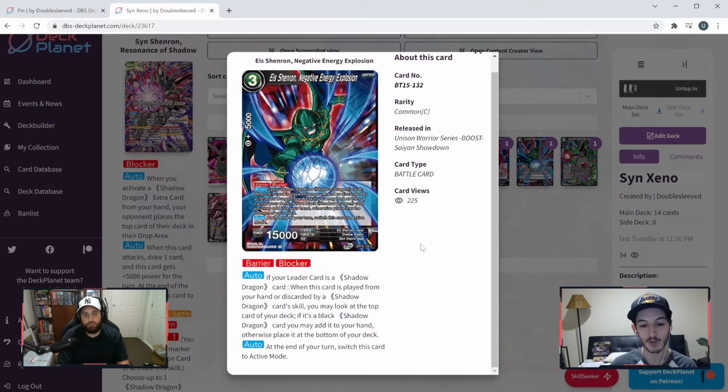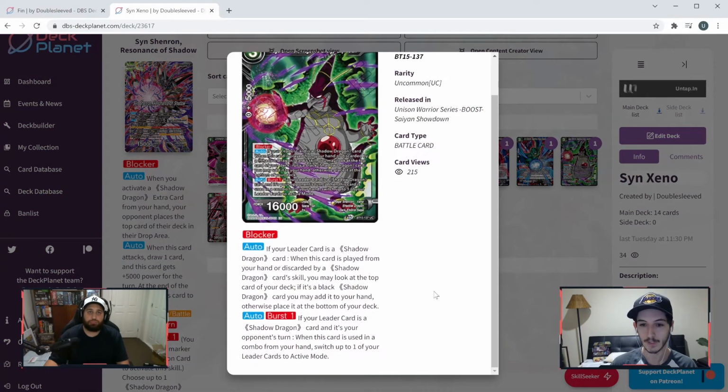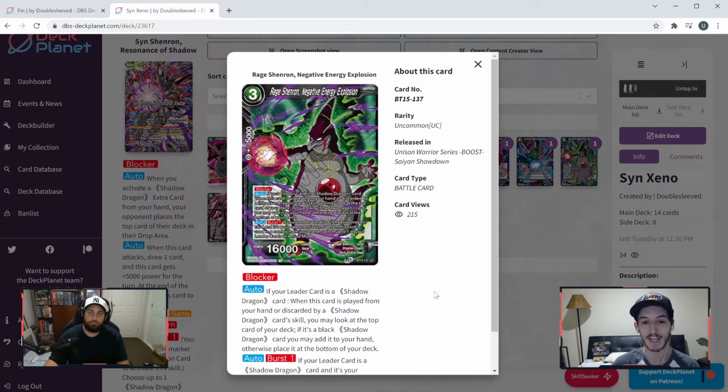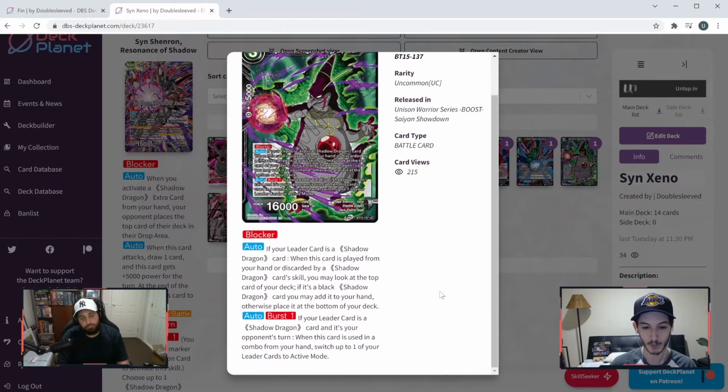Auto, at the end of your turn, switch this card to active mode. So giving you the option to swing with it, pass turn, restand. It's going to be difficult for your opponent to get around barrier. We see a couple more cards dealing with it now, but you know, it's always tricky to play around. Always good. Next we have Raid Shenron, Negative Energy Explosion. Seeing a bit of a theme with the names here. Another blocker, played or discarded, search the top card.